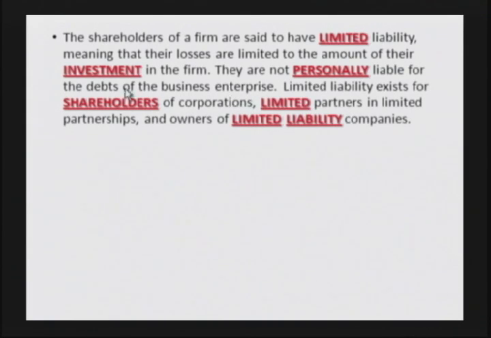Limited liability exists for the shareholders of corporations, for limited partners, but not general partners, limited partners in limited partnerships, and the owners of limited liability companies. All of those have their potential loss or liability limited to their investment in the firm. Their personal assets beyond that are not at risk.